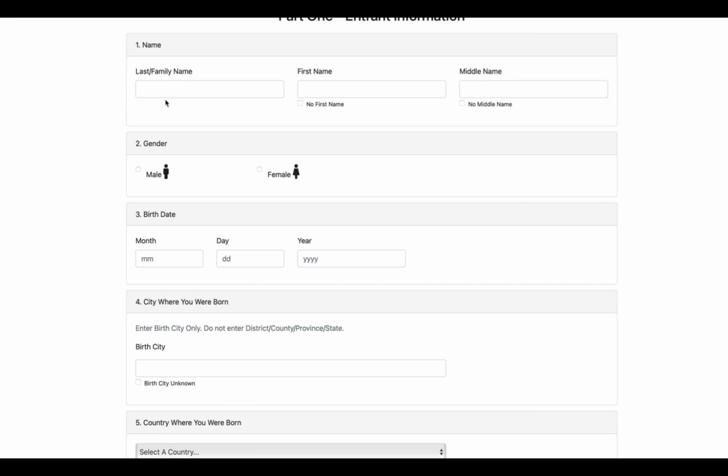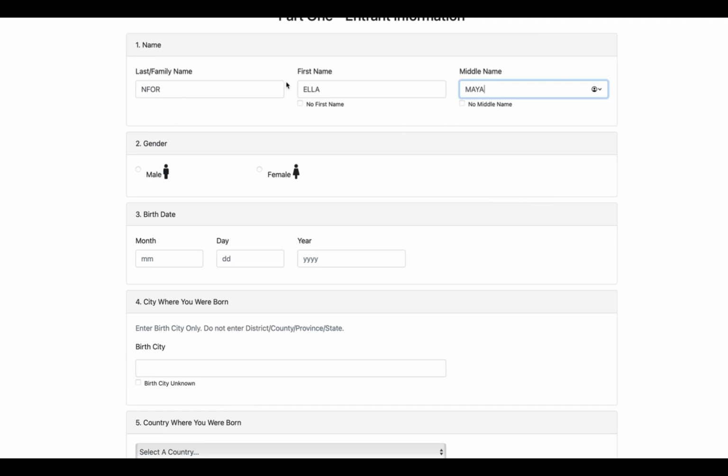So let's take for example your name is Ella Maya. This is exactly how it is going to appear because your first name is going to be Ella, family name for, and middle name Maya. Now there are some people who have just two names, so you're just going to fill your first name and your last name, and you also check a box which says no middle name, as seen.